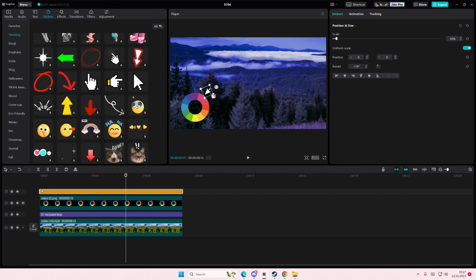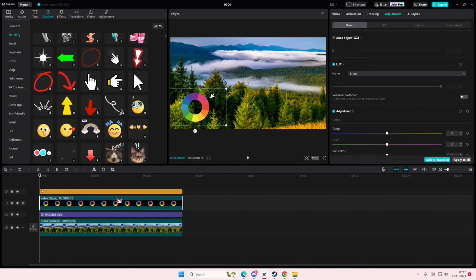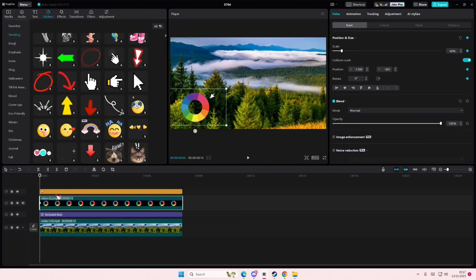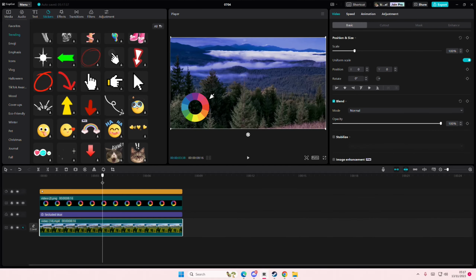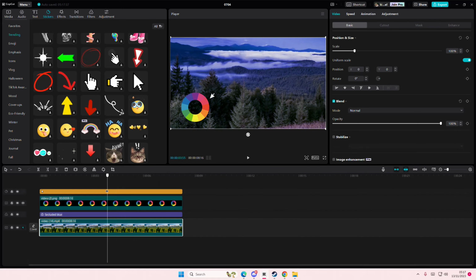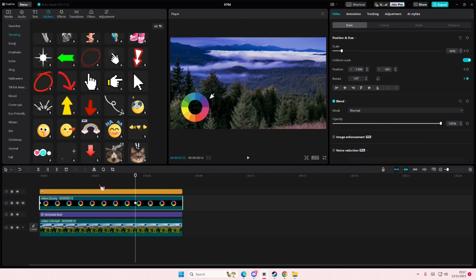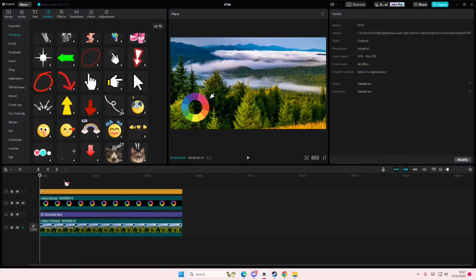Okay. And I'm just going to place it here. We're going to make it smaller as well. And then I'm going to make this rotate into the blue color. So go back to video, add in a keyframe here, and when it starts changing color, I guess here, I'm going to select the color wheel and I'm going to rotate it to the color I want, like this blue one for instance. And that is it. Super simple.